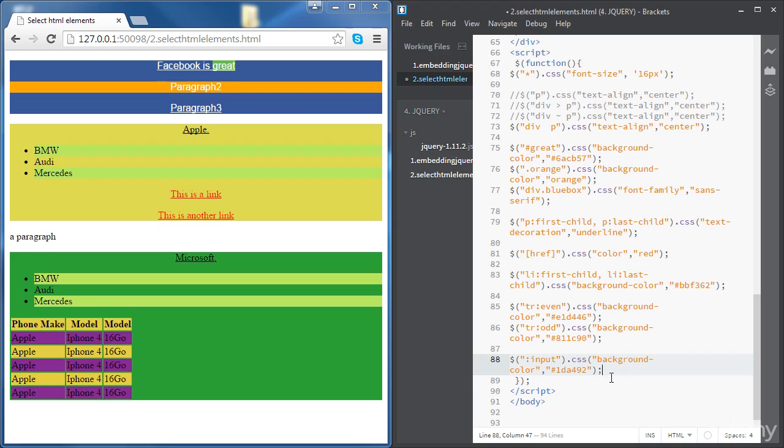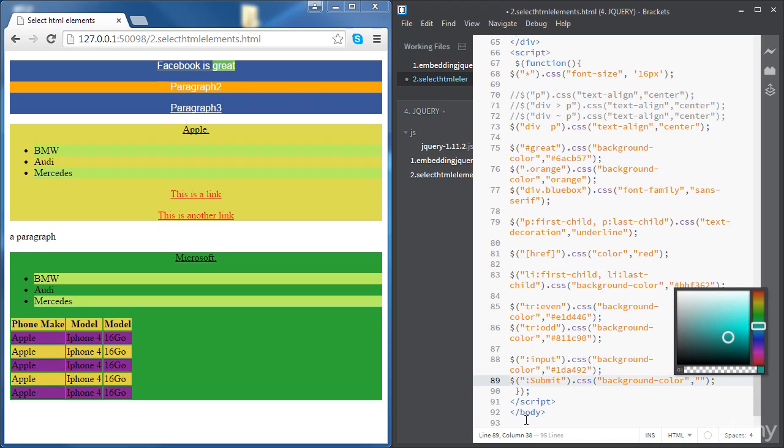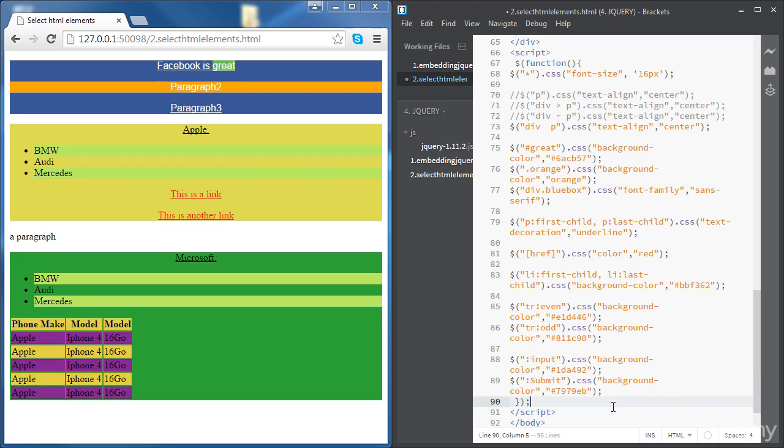Also, we can do the same thing for the buttons of type submit. So the selector in this case is going to be colon submit. It's a capital S. Okay. And let's also pick up a color for this. Let's go for something like that.